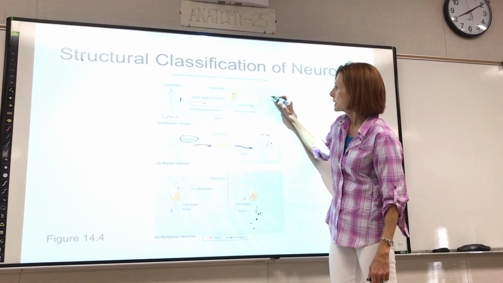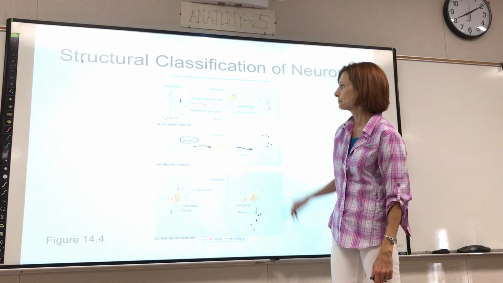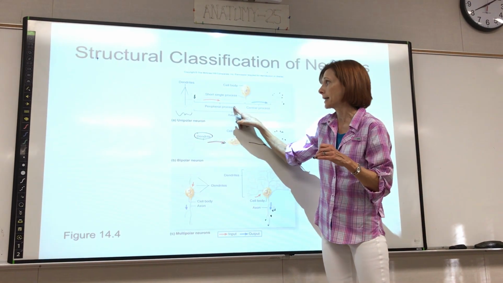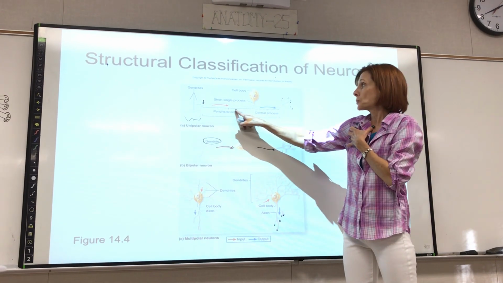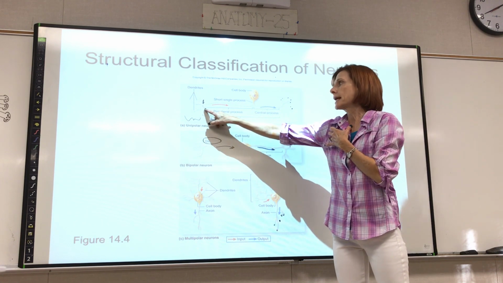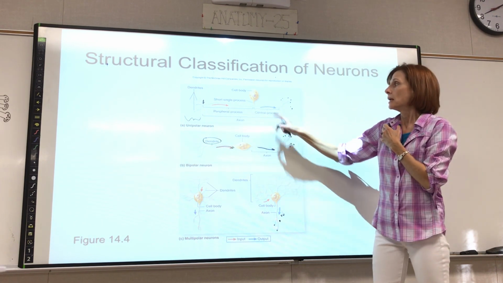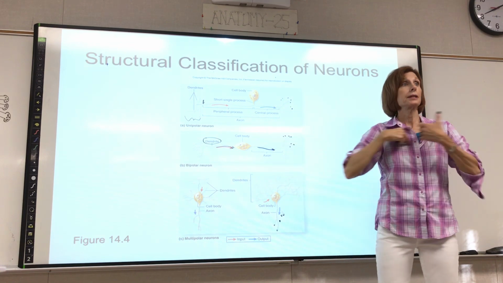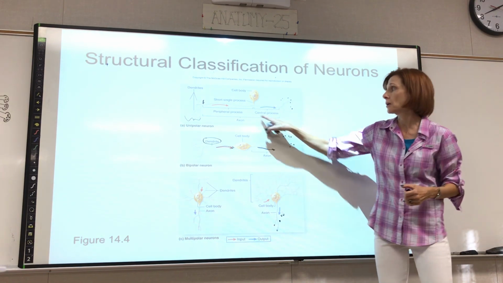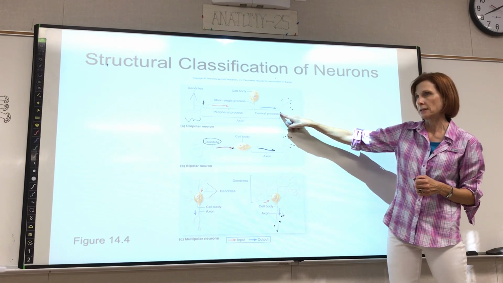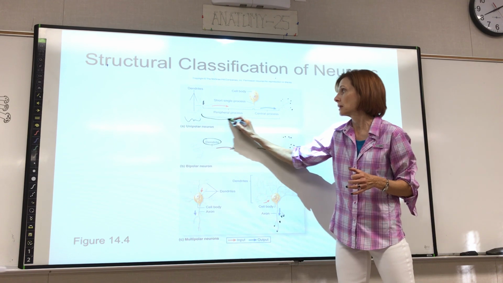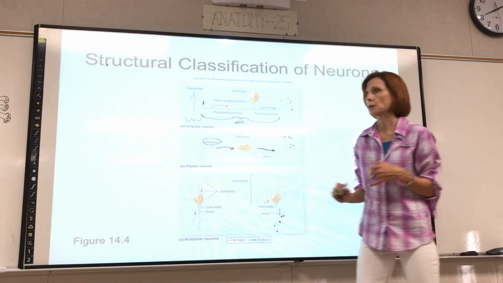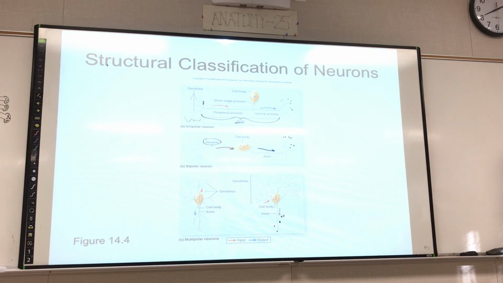And again, there'd be little synaptic knobs here with the neurotransmitter. Now, because this part of the axon comes in from the periphery of the body, and it comes into the cell body of the neuron, this can be called the peripheral process. And this will then carry that information into the central nervous system. So you can call this part of it the central process, but you don't have to. It's easier, I think, just to call the whole thing the axon, and that is perfectly correct. Okay? You guys have any questions on that?